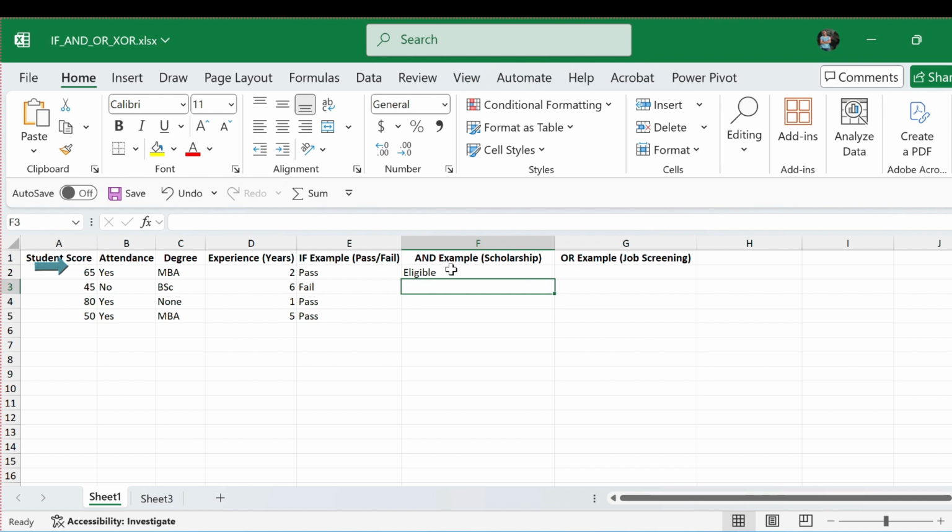One of the conditions is it has to be equal to or greater than 50. A2 fits that criterion, it's a 65, it's greater than 50, and the attendance is a yes. Then you know that the student in row A2 is eligible for scholarship. So let's go ahead and drag it down.